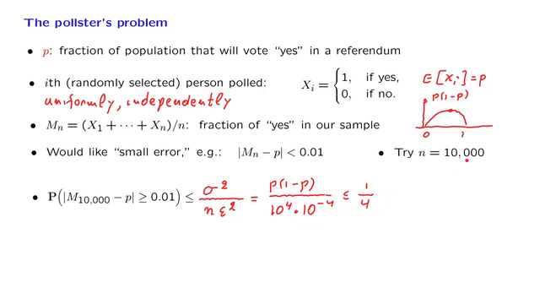So you tell your boss, if I sample 10,000 people, then the probability of an error more than the 1 percentage point is going to be less than 25%. At which point, your boss might reply and say, well, a probability of a large error of 25% is too big. This is unacceptable. I would like you to have a probability of a large error that's less than 5%.